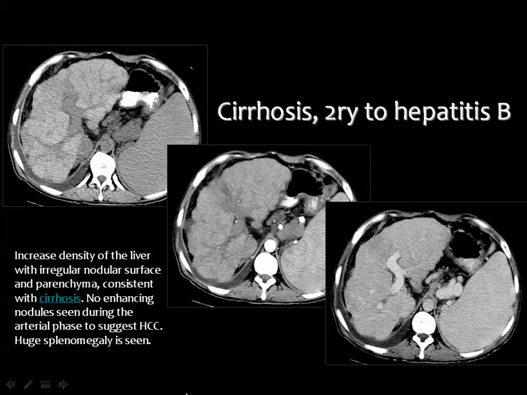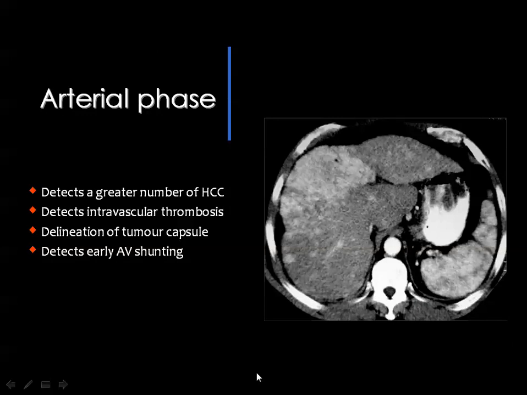Then not every case with cirrhosis should have a hepatocellular carcinoma. And many times we examine patients with a triphasic study. They have a cirrhotic liver and no focal parenchymal disease. And this is an example. The liver is cirrhotic in the pre-contrast study. In the arterial phase, you cannot identify any enhancing lesion. And so in the portal phase, you cannot see any lesion. Also, you appreciate the splenomegaly and the dilated portosystemic collaterals at the splenic hilum, denoting the presence of portal hypertension.